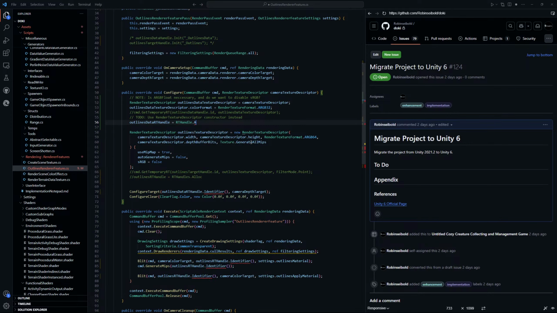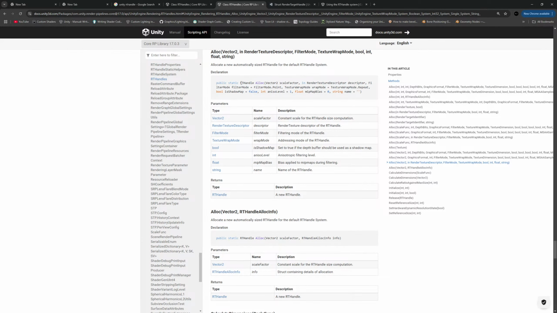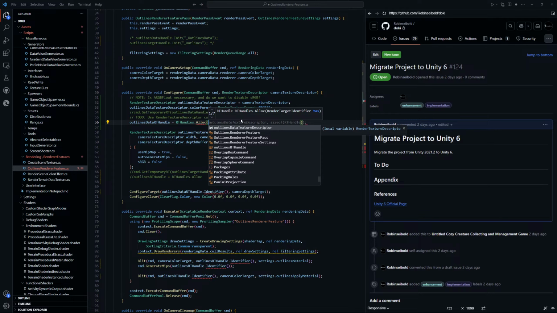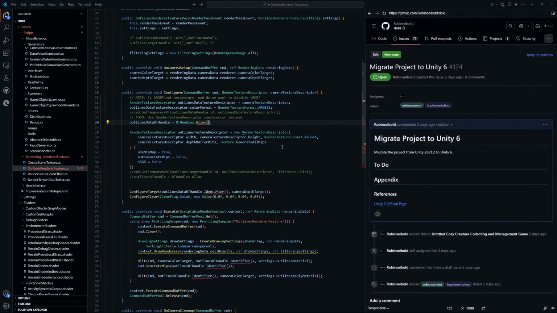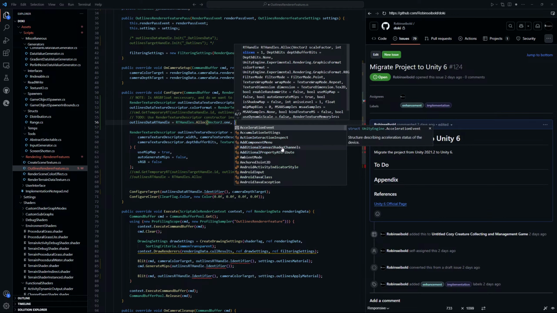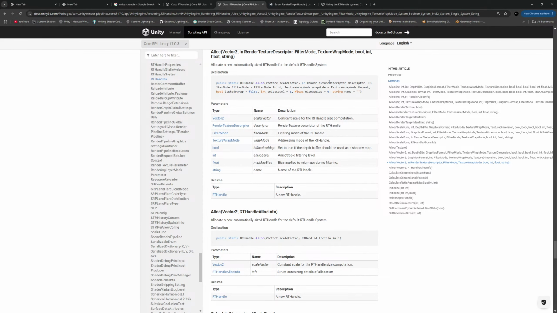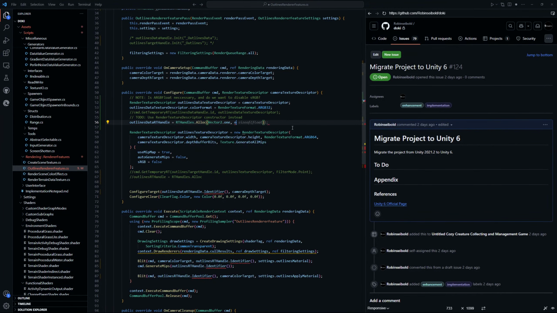Or am I? RT. Public static. No. It should be RTHandles dot alloc. And here we should have this one, but we don't. Vector 2. I might need to. Am I missing some package or something? We'll look into it. But what I want to do is descriptor. I want to do outlines data texture descriptor, and that's about it. This is what I want to do. But I can't.